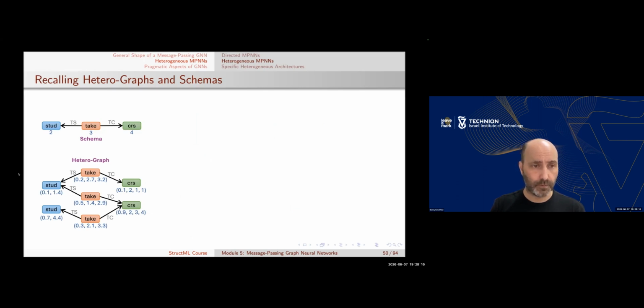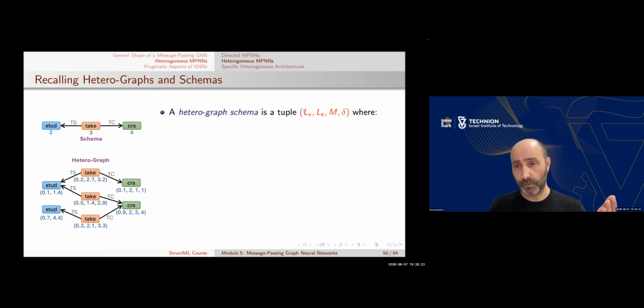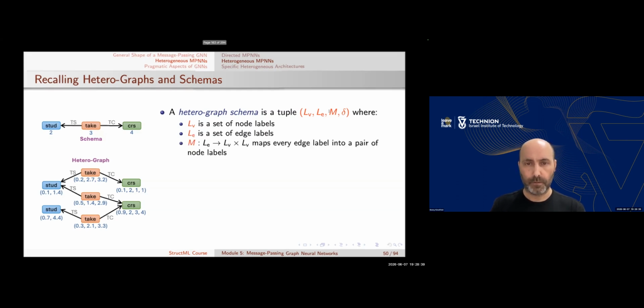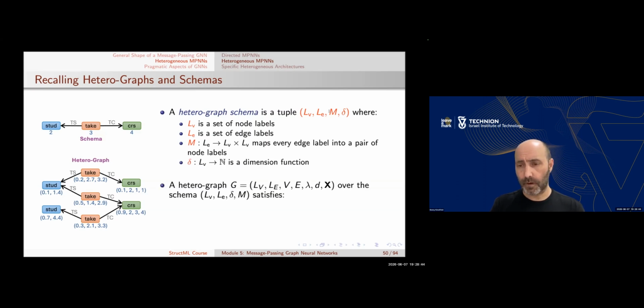A heterograph schema consists of the node labels, edge labels, this mapping M of edge labels to pairs of node labels, and delta, which gives us the dimensions. A heterograph over the schema basically follows the rules.